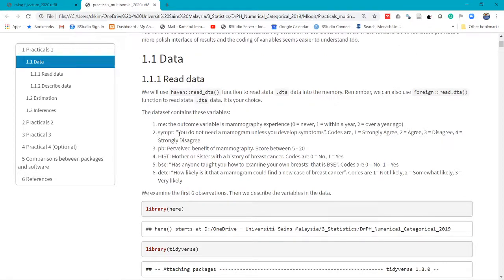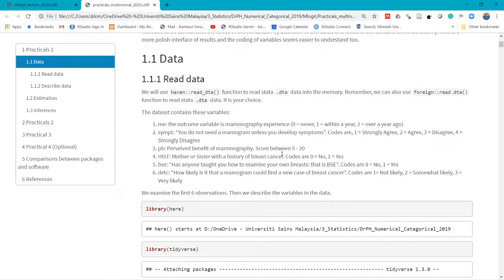SYMPT is a predictor variable, the response to this statement: you do not need a mammogram unless you develop symptoms. 1 is strongly agree, 2 agree, 3 disagree, 4 strongly disagree.